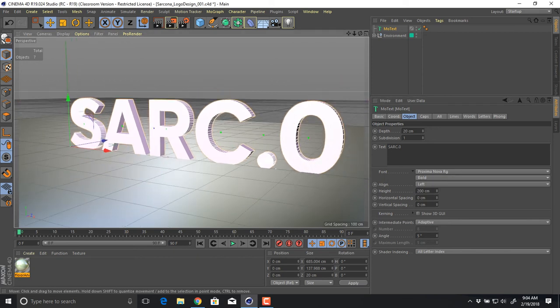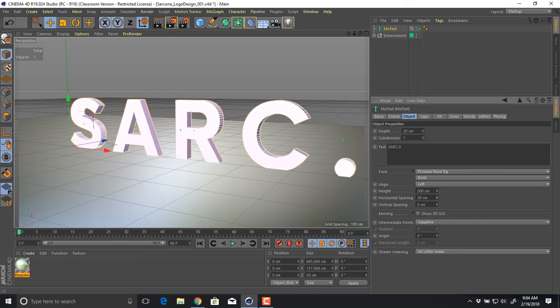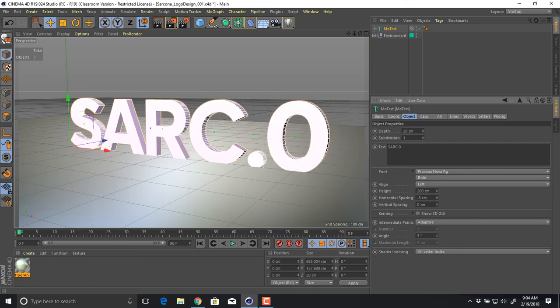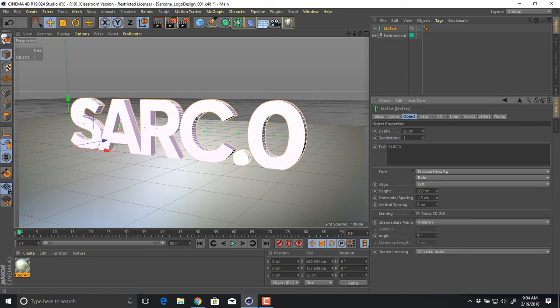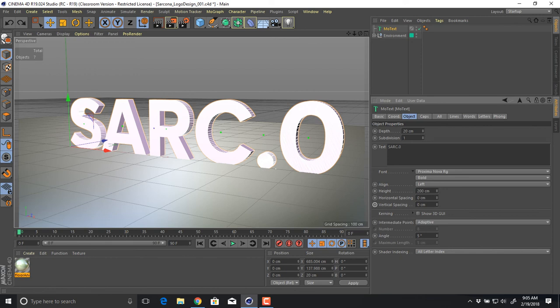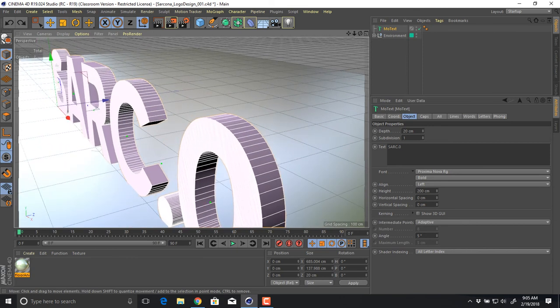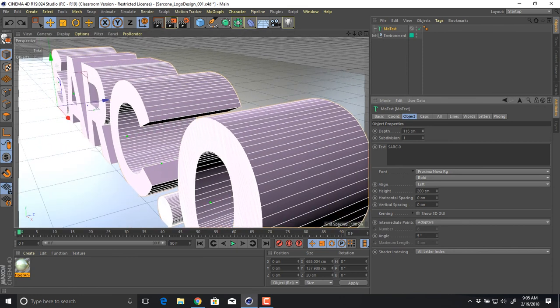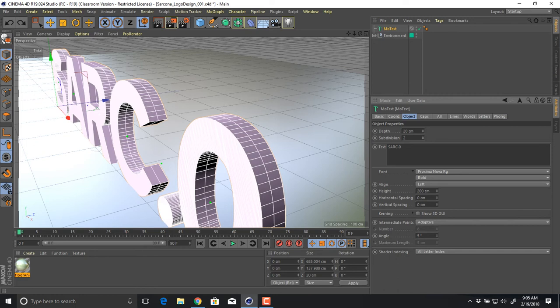Okay. Now here's where the benefit of using MoGraph is, we can adjust so many things here. Like you can adjust the horizontal spacing of your letters. So if you want to worry about kerning, you can definitely play with the kerning there. You could even open up this and really play with the tracking, kerning, horizontal scales, and all that. The other text tool does not have any of those features inside there. And any of these can be animated too. So you can animate these things like moving in and going apart and whatever. We can play with the depth. So again, just like the other one had, here's the depth. And then here's the subdivisions, okay?